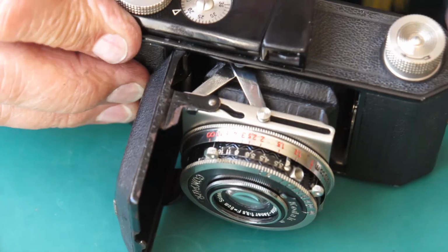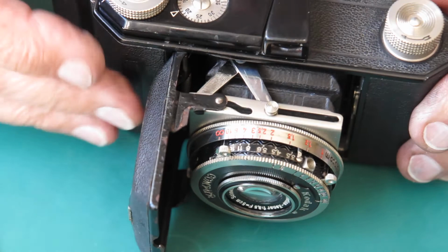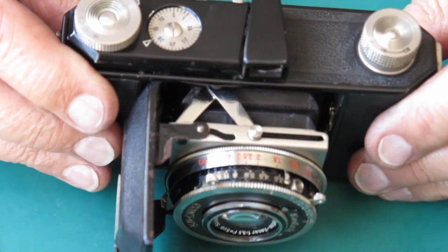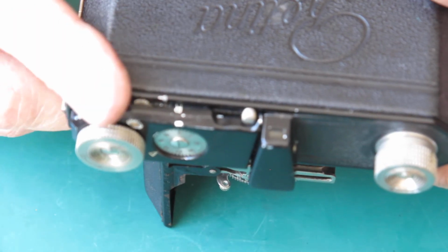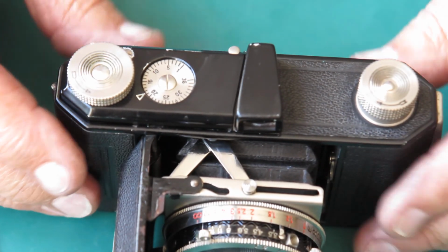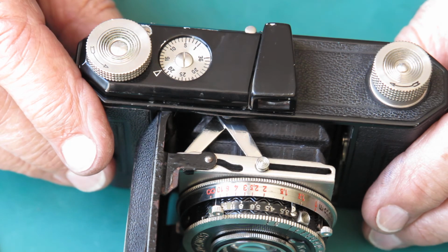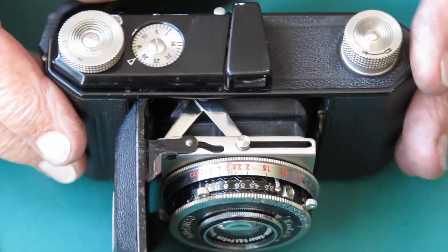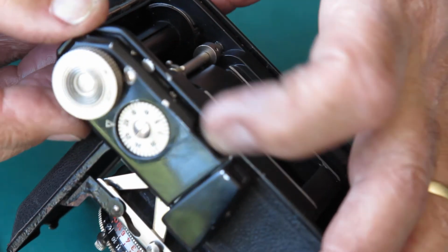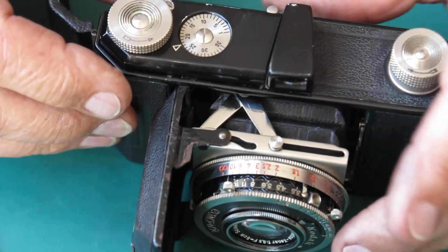The film advance is all working smoothly now. Shutter releases smoothly. Finder's clean. All that sticky green grease is gone. That's what was blocking everything up here. It effectively had stuck all the levers so that nothing was swinging across to engage with the ratchets, so that there was no stopping. The camera would not meter the film at all. This lever was sticky so it wouldn't return to its rest position, again because of the green grease.